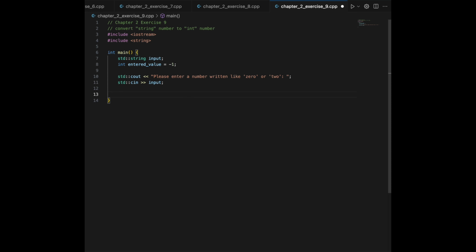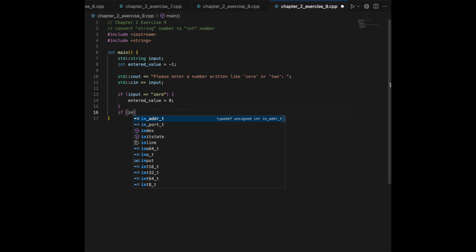If we were doing a program with more sophistication, we would have other conditions we can work with. But in this instance, because we don't really yet have a full toolbox available to us, we're still learning, so we're going to rely on -1 as just being a signal for us that the value that was entered was not detected. So if input is equal to 0, then we'll say that entered value is 0.